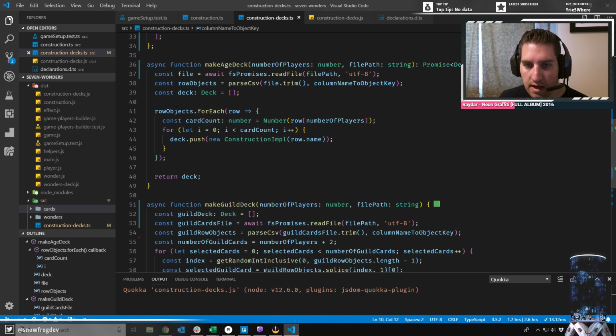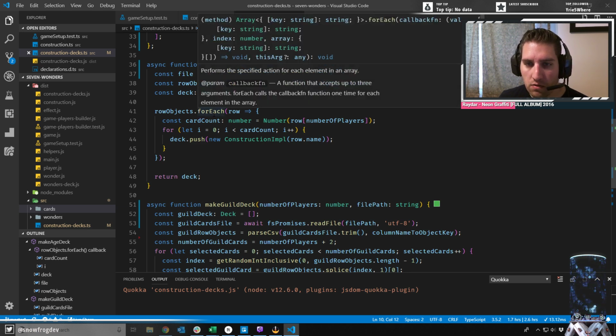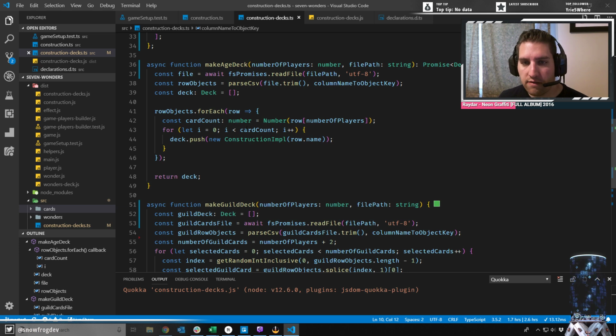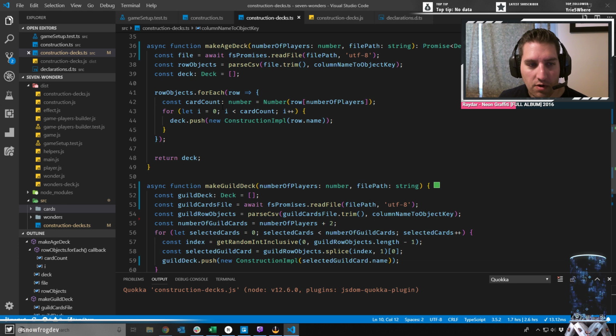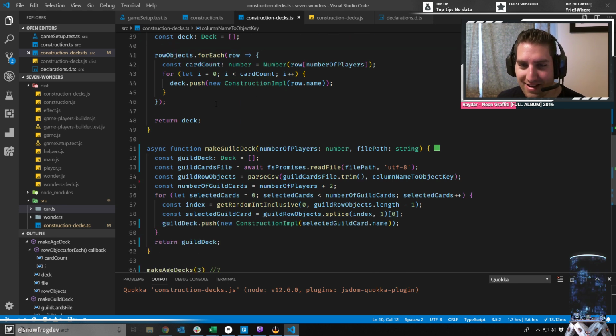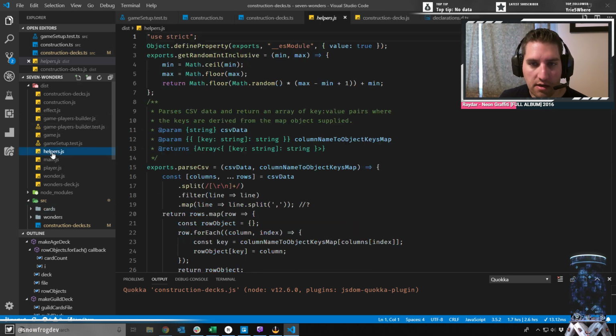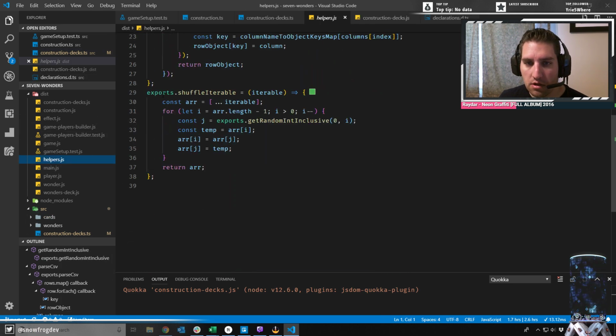And then I am, let's see what's going on here. Oh yeah, okay, so I'm going through each of these row objects and I'm grabbing whatever. Cool. Where does the shuffling happen? The shuffling happens, I have a little helper function that I built here called shuffle. We're looking at the JS code here.